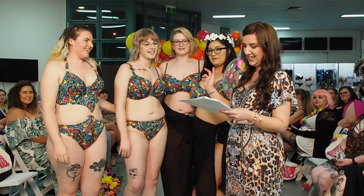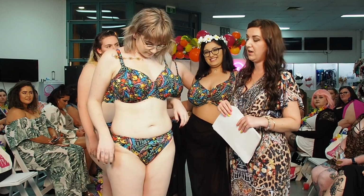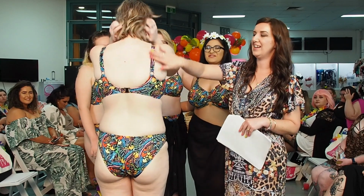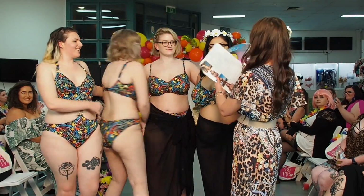We have the Modernistic Underwire Padded Bikini Top. This is based on our bra as well, the 1050, so it fits incredibly well. Spin around. Wonderful. So we've got the clip and it goes straight over the shoulder. All got adjustability on the shoulder straps as well.